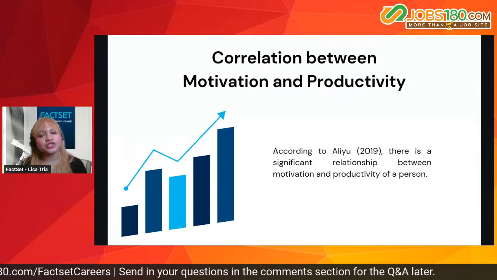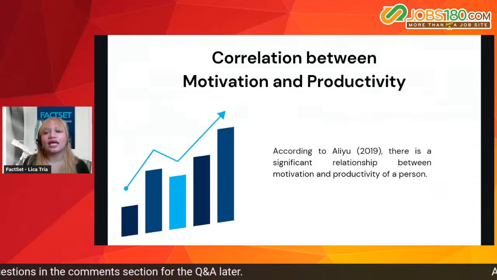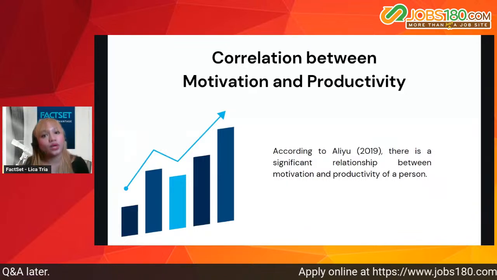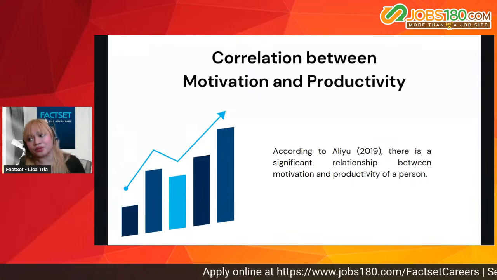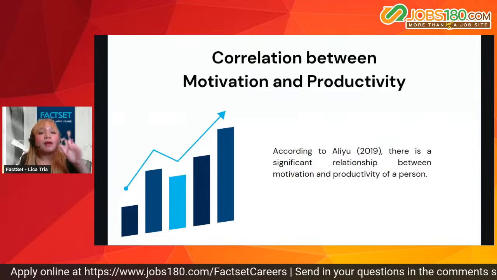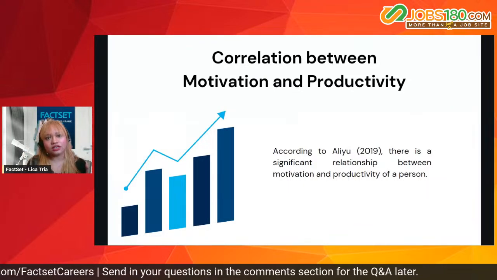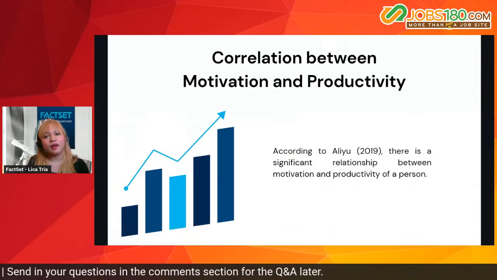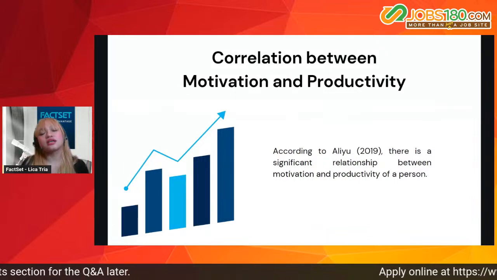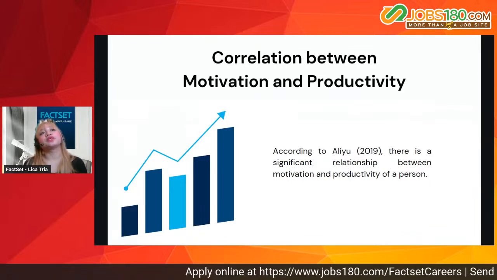So if your motivation is low and your productivity is high, this is the part where you tend to ask questions. You tend to ask yourself, why am I doing this? Ano yung purpose ko para gawin pa to? Diba? And then, how about naman kapag mataas ang motivation and then mababa ang productivity? Do you think that could still affect? Of course, still the same with the others. It would still affect if mataas ang motivation and mababa ang productivity. What would be the example for that?